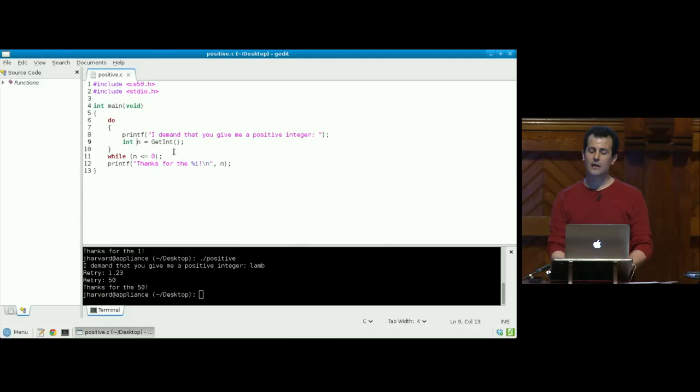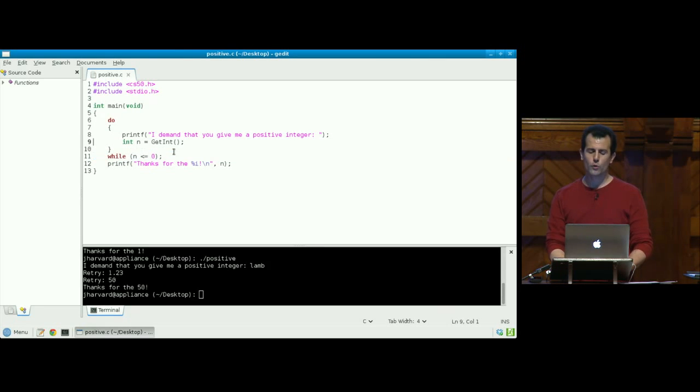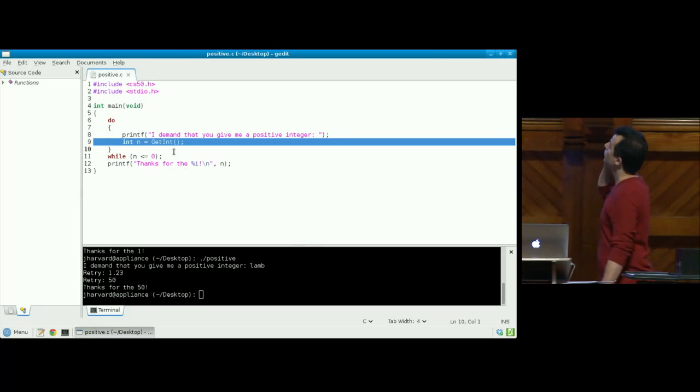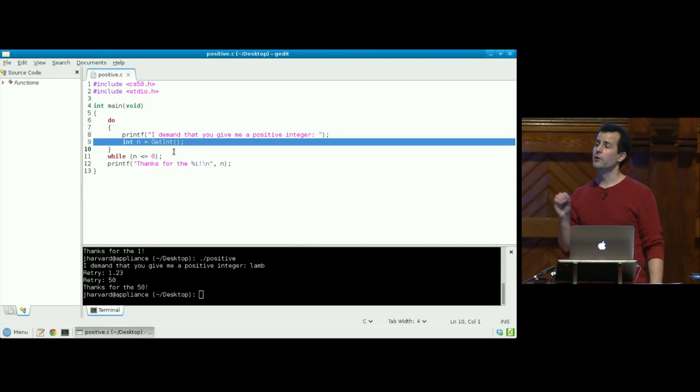Really good question. So recall that in the very first version of my code, when I incorrectly declared and defined n in line 9, I declared it as a variable and I gave it a value with the assignment operator. This gave me 2 errors. 1, the fact that n wasn't used, and 2, that in line 11, it just wasn't declared. So the first one I didn't address at the time. It is not strictly an error to declare a variable but not use it.